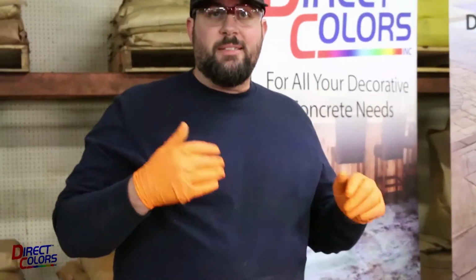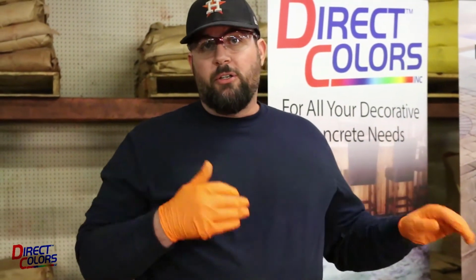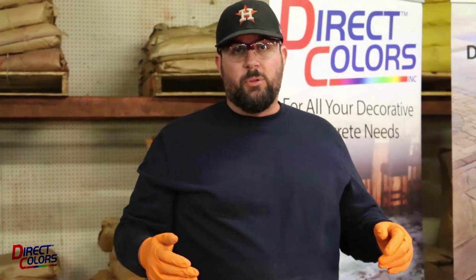What we're going to do now is transition back to our table. I've got a piece of hardy backer board, just a cement backer board, that we're going to put this on. The same application principles apply whether you're using a backer board or whether you're doing your patio or your interior floors. So let's go ahead and do that now.